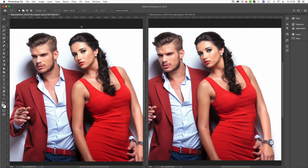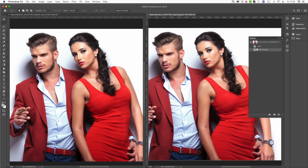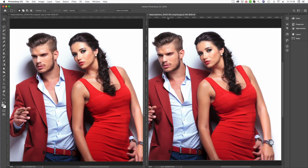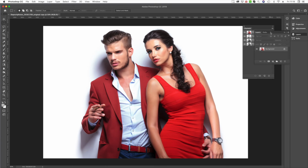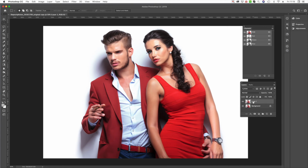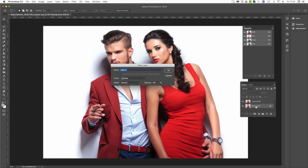Now, to show you how accurate these two are, I'm going to select everything on that original RGB image. Okay, and just to prove it's the original RGB image, I can open up my history. It's the original RGB file and nothing done to it. I'm going to copy that image, and I'm now going to close that one down. So I've now got my other image, which is the one where I'd merged my spot channel. Okay, this time I'm going to paste that other original image over the top. So I'll probably need my layers open here to show you. So this one on the top, original RGB. One on the bottom, Touch7.